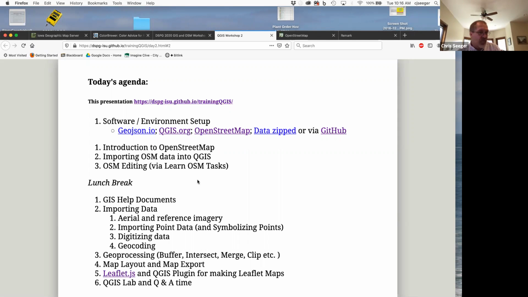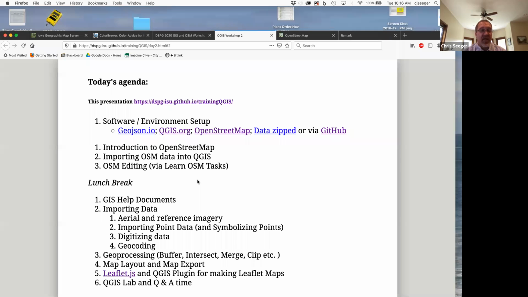Then we're going to talk briefly about map layout in QGIS, because we could spend a couple hours on learning how to use map layout. The reason I'm skipping over that a little bit is because for the most part, when you guys make maps, we can just do an export of the map for the purpose of DSPG. Or we're just exporting the data to go back and use in R. And I'll show you briefly a leaflet plugin that's available for QGIS. And we'll talk about leaflet a little bit and what it is and why you might want to use leaflet. It also works in R.